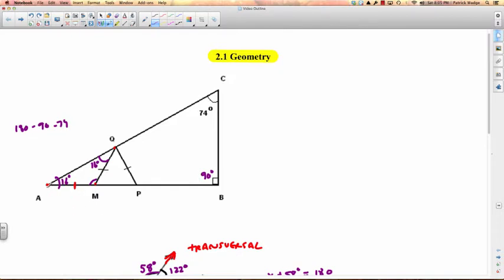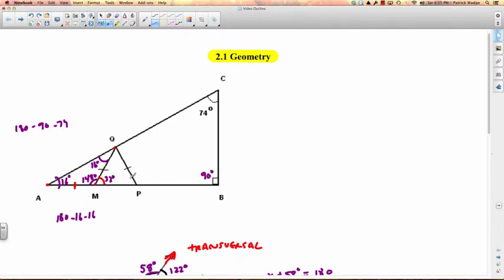Next, you'd probably get this. How can you get that? Well, if you look at this small triangle, you know two of the angles, 16 and 16, so you could do this one by going 180, take away 16, take away 16, because they all have to add up to 180, and if you do that, you get 148 degrees. So this is 148 degrees. Okay, what could you do next? Well, I'll use a different color, you could get this angle next. Look, you have the half circle here. So 148 plus something has to equal 180, and it's 32 degrees. So you know that this is 32 degrees.